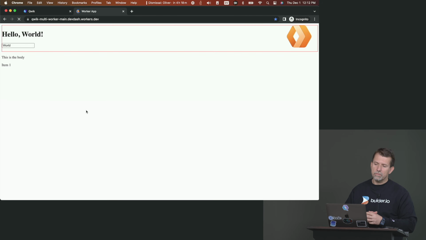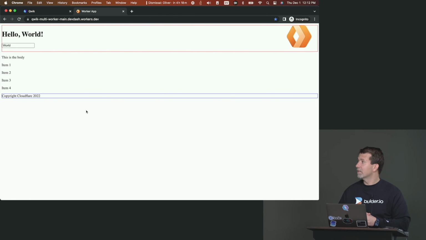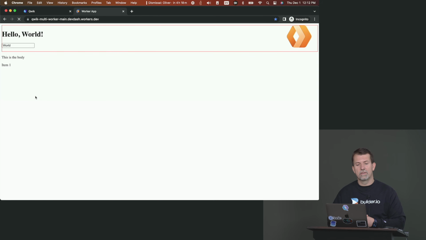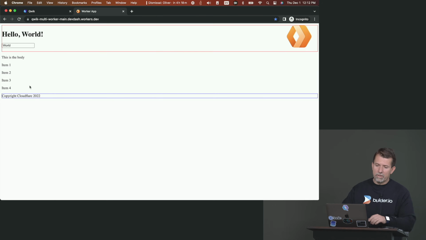Yes. So here is an application that was built with our friends at Cloudflare, and you can see how it's streaming the body. But I want you to notice that there are boxes in here. There's the red box. There's the blue box on the bottom, and you can actually click on it, I think.